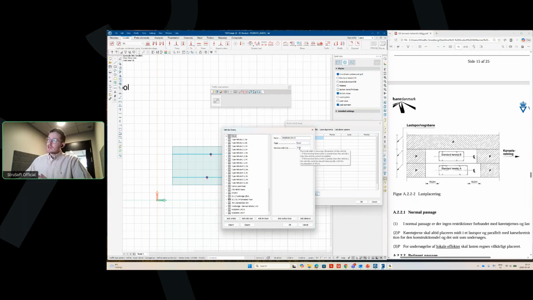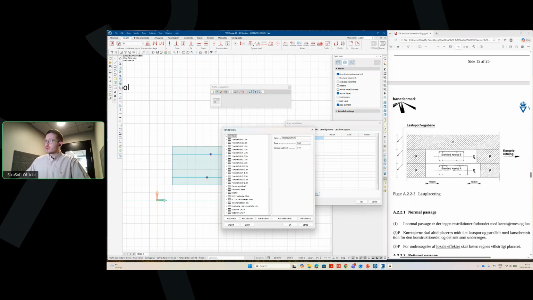And of course, this is a road load. And for the nominal width, right now it is set to 3 meters. And if we are using lanes that are 3 meters wide, which we will be using, if we have a nominal width that is the same width as our lanes, it means that the vehicle will not move in the transverse direction. If we have a nominal width that is smaller than the lane width, then it will be able to move in the y direction as well. But let's keep this to 3 meters right now.